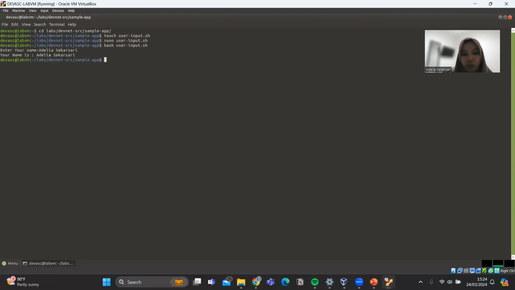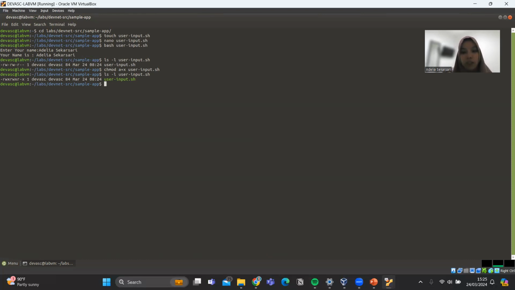But the next one is you need to change the mode of the script to executable for all users. Because if you see the permissions now with ls, for user_input.sh, there are no execute permissions in here. So you need to use chmod in here, a+x user_input.sh. And if you check the permissions again, you can see that we already have the permission.